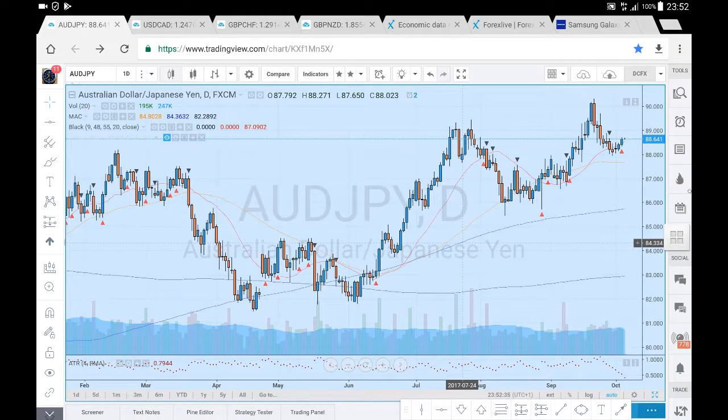So this is EOD end of day analysis for the Australian dollar against the Japanese yen. I have released an AUD yen trade to go short. I did mention that I was cautious of going short the Australian dollar Japanese yen, as we did sell off quite a bit, and yeah, I was right to be cautious.